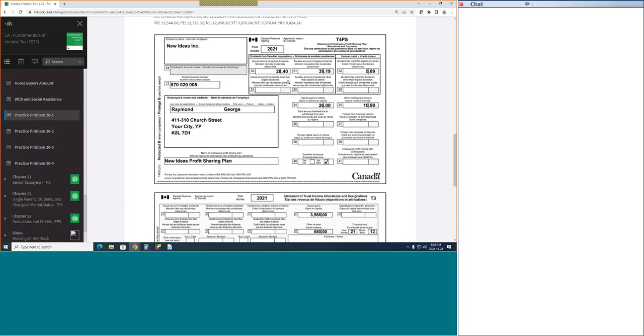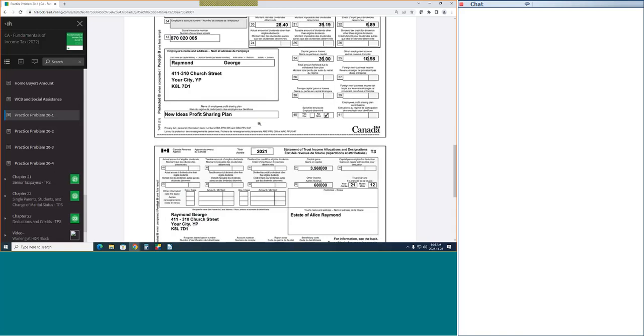Quick note here on the T4PS: he is not a specified employee, so it's going to be a fairly straightforward T4PS. You're going to treat it very much like a regular investment slip. He's going to have dividends, he's going to have capital gains, he'll have some other income, but you don't have to worry about some of the extra complicated special taxes in this case. So in a real world scenario, you should be checking your box 40. If you have a specified employee, that's a scenario where you might want to get a little bit more help. But if it's just a regular T4PS, these we're seeing more and more frequently now. These ones you can treat very much like an investment slip.